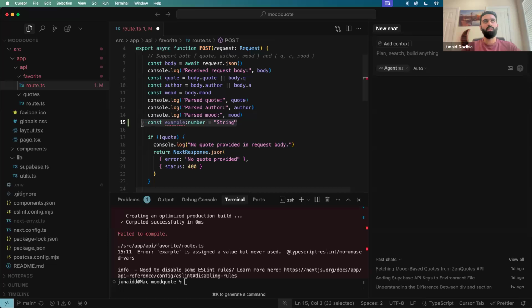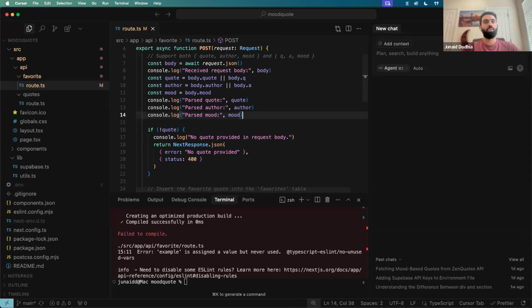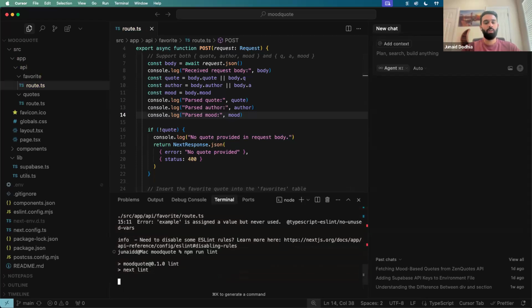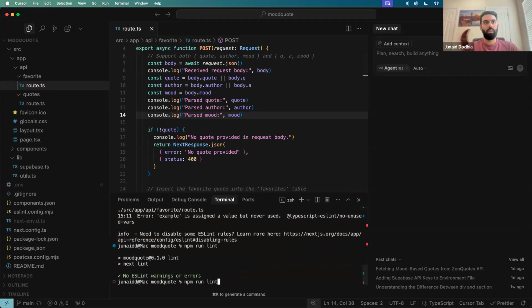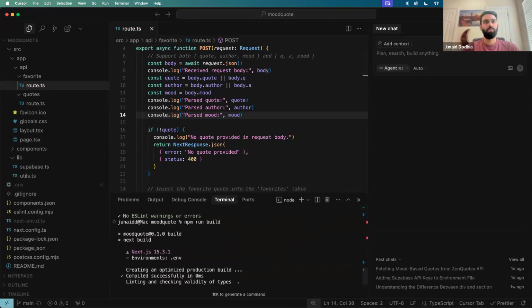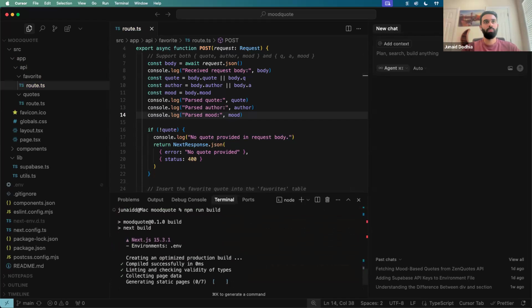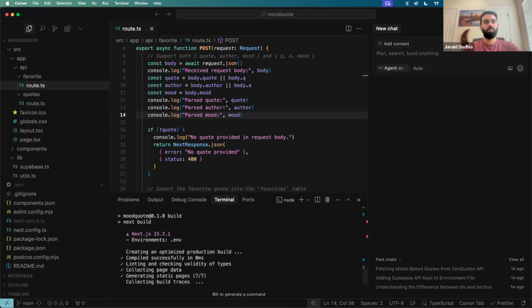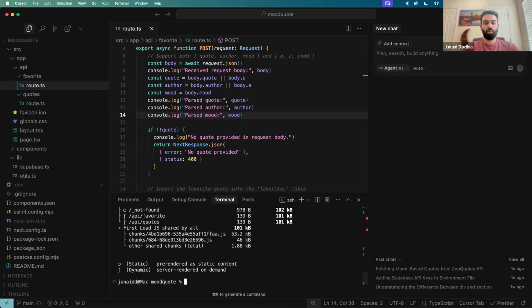So this is an example of a lint check or a build check that would fail. So I'm going to remove that and let's go back and run the lint check first, and then let's run the build check. Okay, I think that was good.